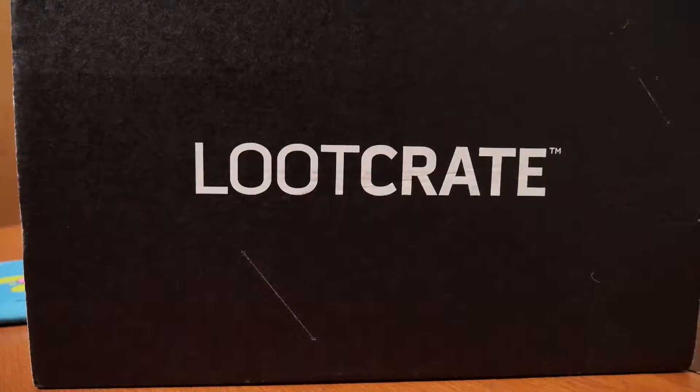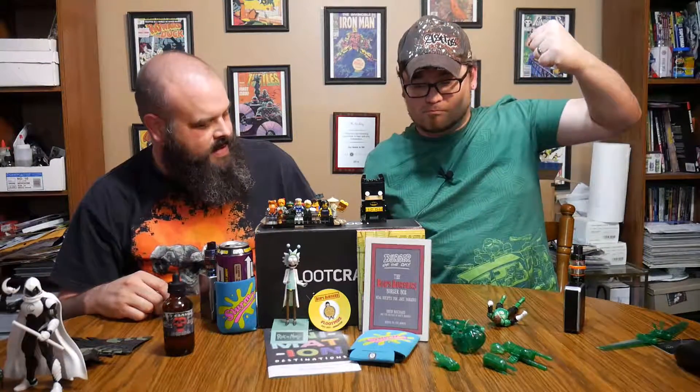Loot crates — I'm wearing the shirt from it. Loot crates, the 80s, man. I had that — the turtle wagon? Yeah, I did too, I actually had two of them. I had the blimp as well. What was the duck guy? The one with the... I know who you were talking about. I remember the rabbit — you saw Yojimbo. I think he's actually made it into a series now. That was nice. I think you mentioned something about that three years ago to somebody very, very important. Yes, and they hinted very, very subtly. It was well-received though. We got the message — we knew it was coming. Everybody wanted to see that.